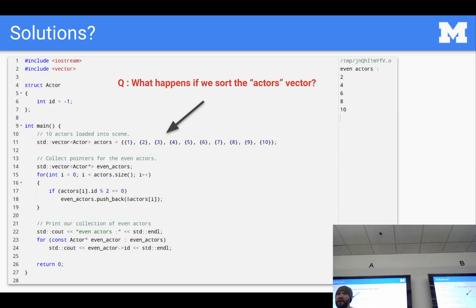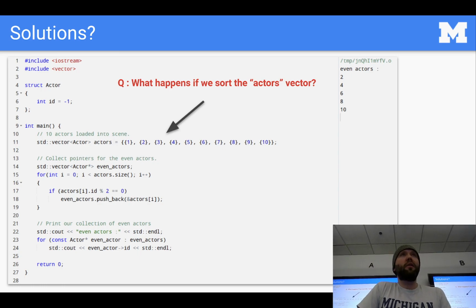It has to expand, but maybe there's not enough storage, and so it has to move to a new place, and as soon as that vector moves to a new place on the heap, you're in very big trouble, because now none of your even actor pointers are pointing to what they used to.